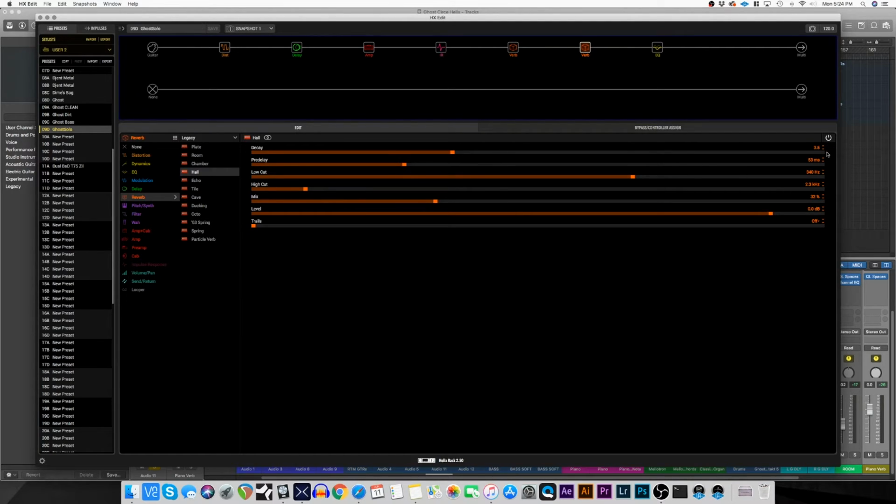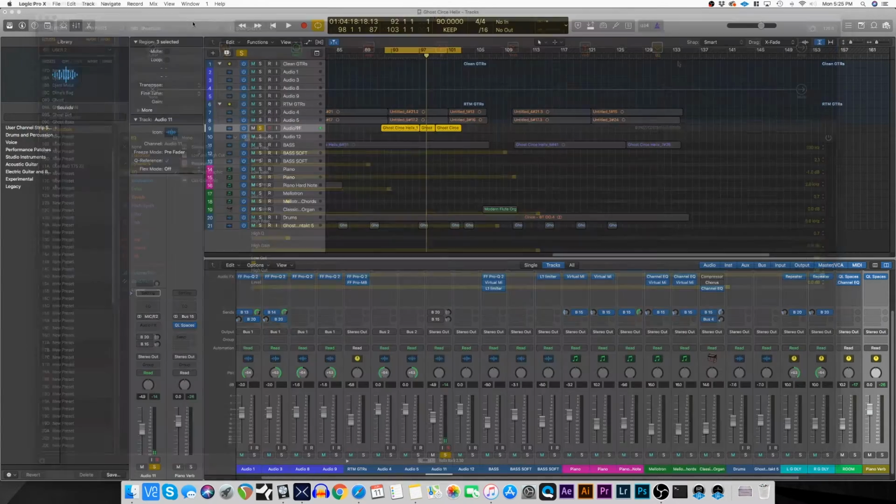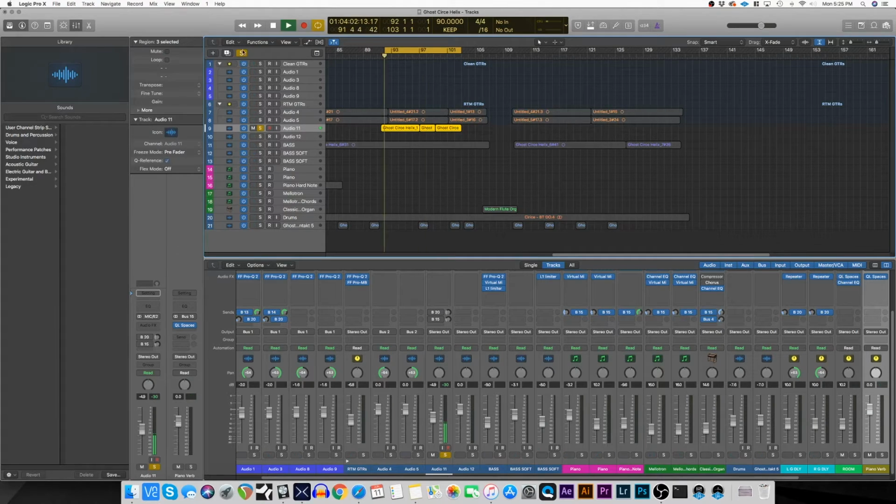The decay is at 3.5. The pre-delay is at 53 milliseconds. Cutting at 340 hertz and at 2.3K. The mix is at 32%. Looks like I'm doing a little post EQ. Cutting 1 dB at 230 hertz. That's it. A little bit of a cut. And we'll hear some of that in context.